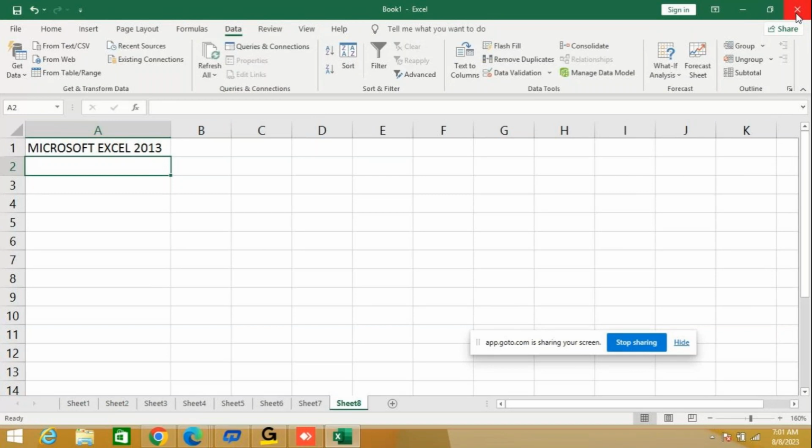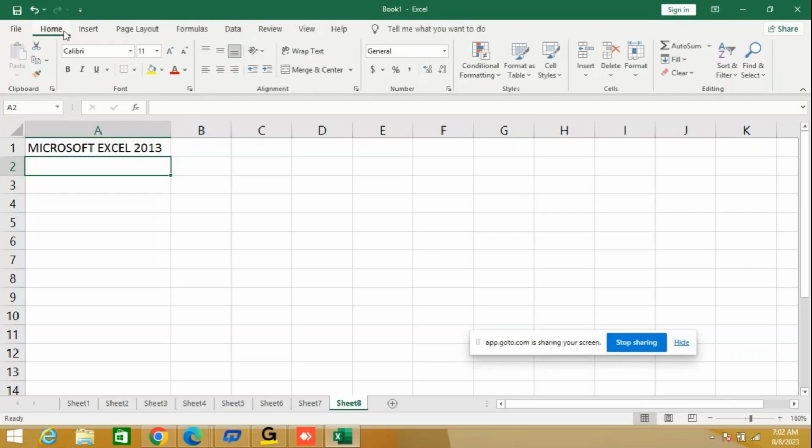Now this portion, what is it called? Formula bar. See, from File to this part above the formula bar, that is called the ribbon. Ribbon is your command center. Ribbon consists of tabs. Which are your tabs? Home tab, insert tab, page layout tab, formula tab. All these are your tabs.